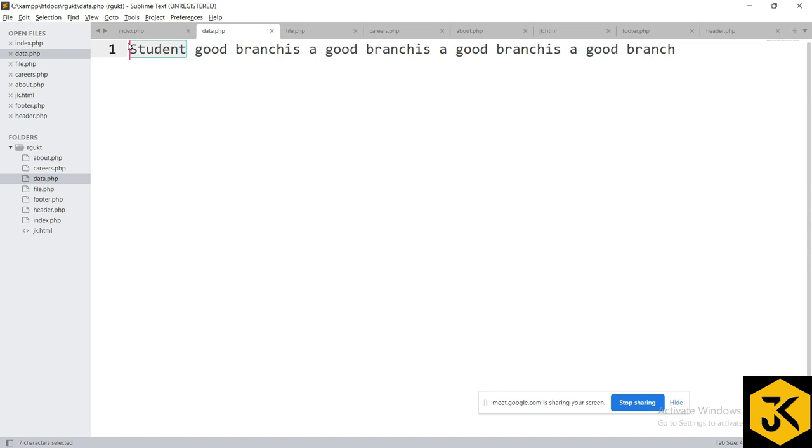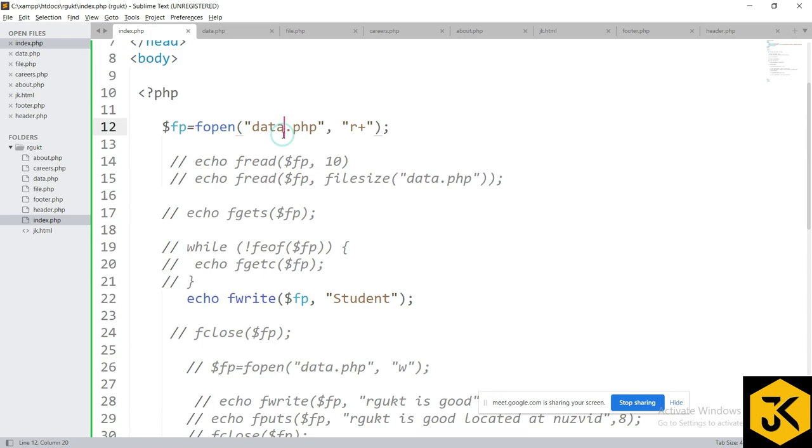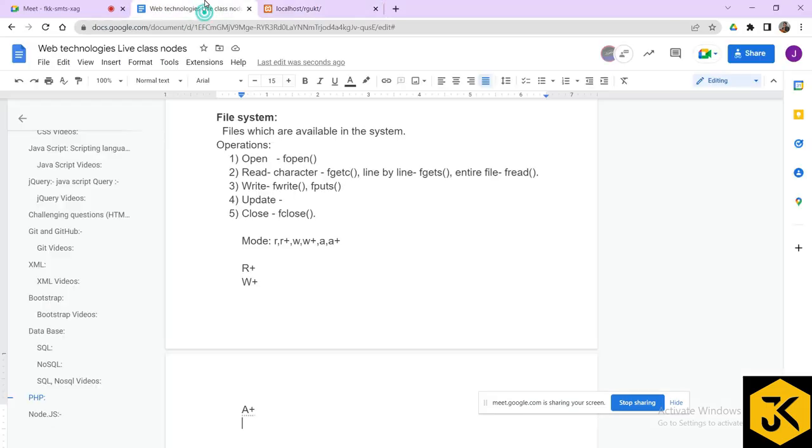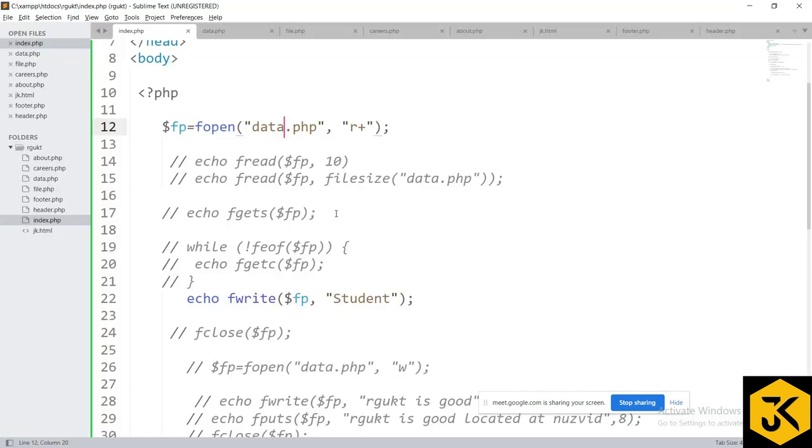In the starting. From the file pointer, which is the starting location, to the ending, it is trying to replace it character by character. That is what it is performing in the r+ mode. Meaning that in r+ mode, the advantage is that in addition to the read operation, it can also allow the write operation, a write operation from the starting point. Okay, fine. This is the advantage of r+.